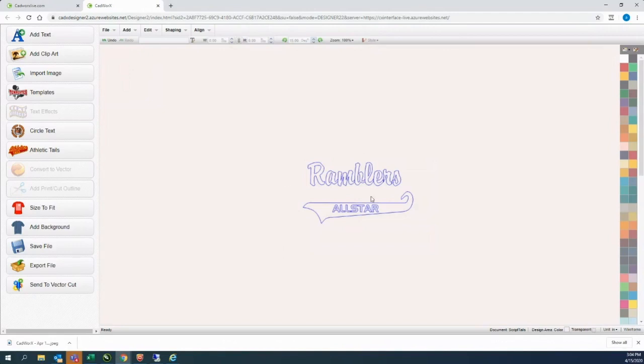Like in this instance, when we moved this to wireframe, I can see that because it's unwelded, I have a cut right here between my E and my R, and a cut right here between my R and my S. So when I send this design to the cutter, it's going to put cuts there. It's not going to be all that visible because they'll just be straight lines, but it'll put cuts there.